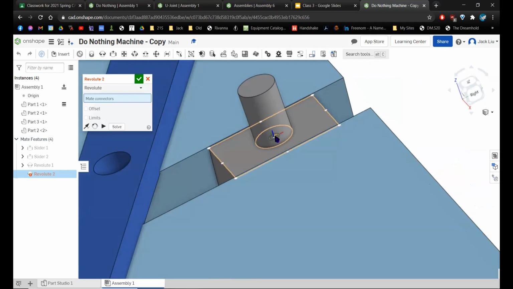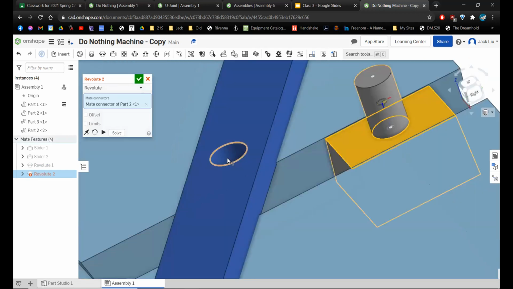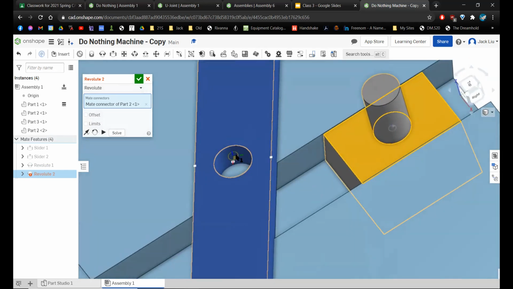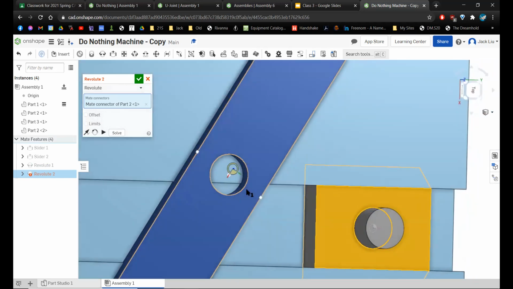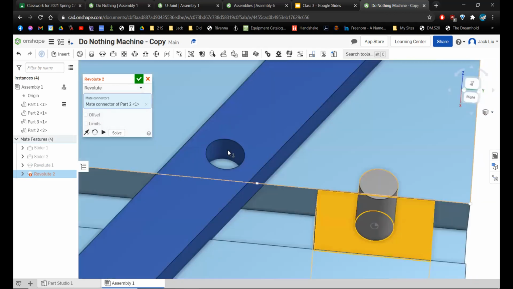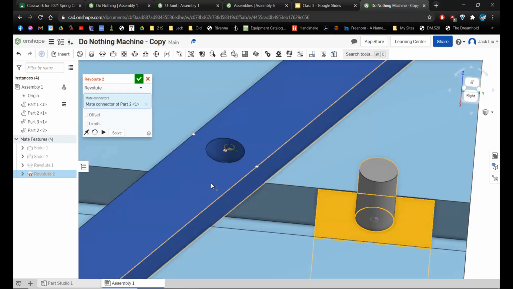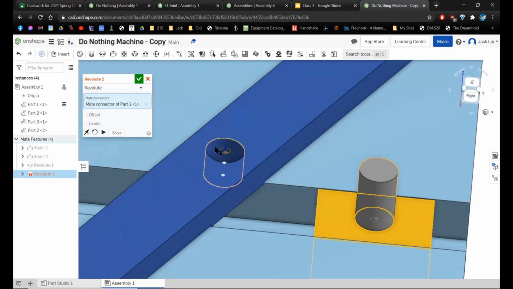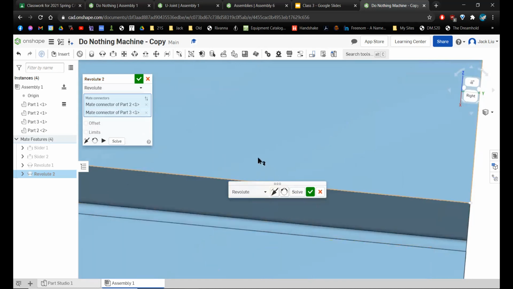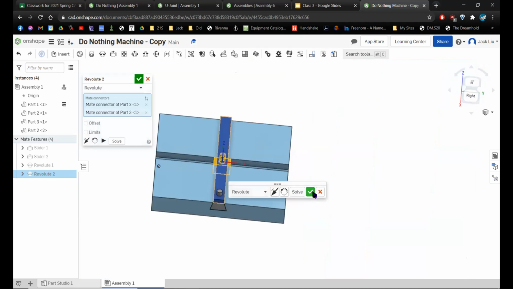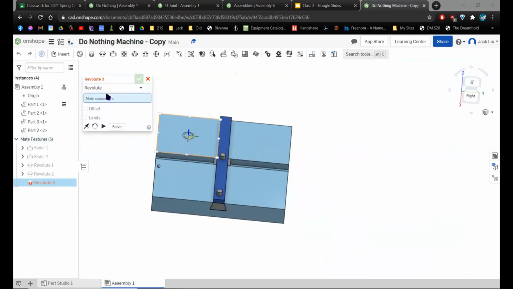We want this point, the center of our pin, with the center of our handle. But I want it at the bottom of the handle. So it's kind of a pain to get it selected properly. But if we can do it there, hopefully everything solves. We can hit the green check.